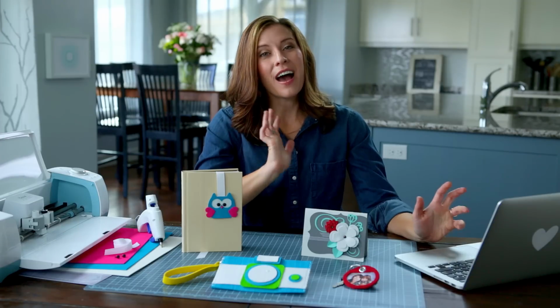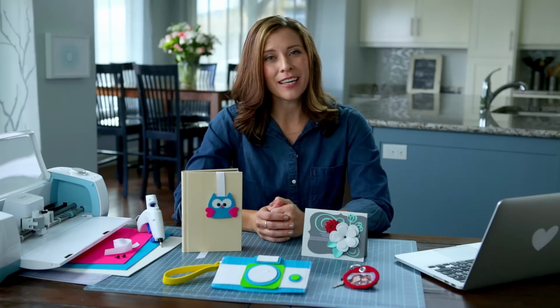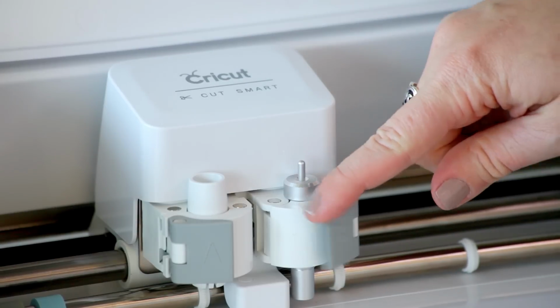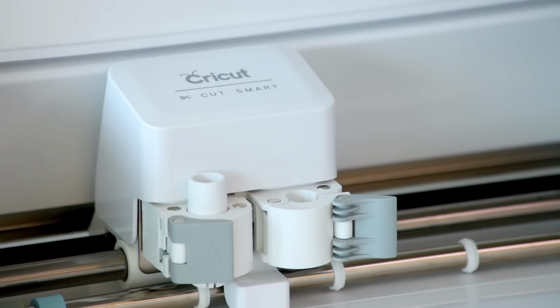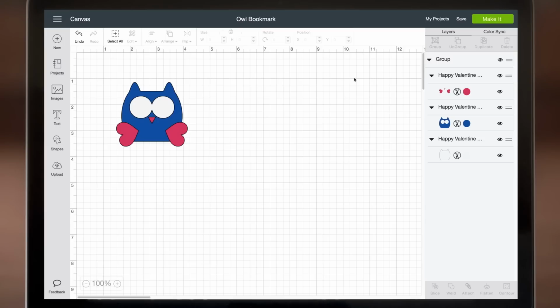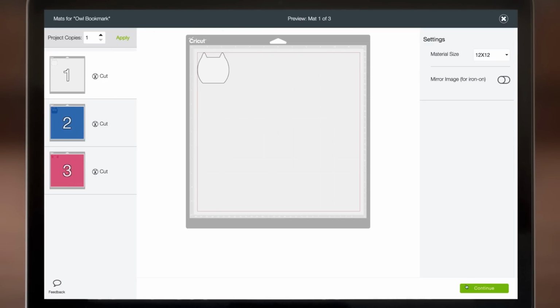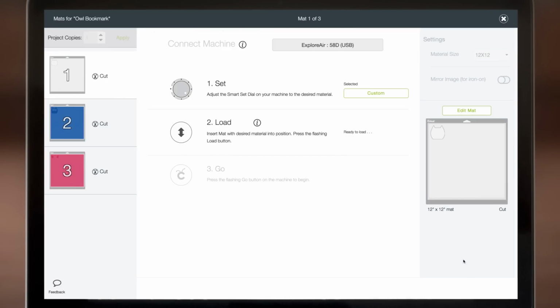Like I mentioned before, I like to use a deep cut blade when I'm working with craft foam. Let's change out the blade housing now. Open Clamp B, lift out the standard blade housing, drop in the deep cut housing, and close the clamp. Click Make It to start the cutting process. Once we are ready to cut, click Continue.